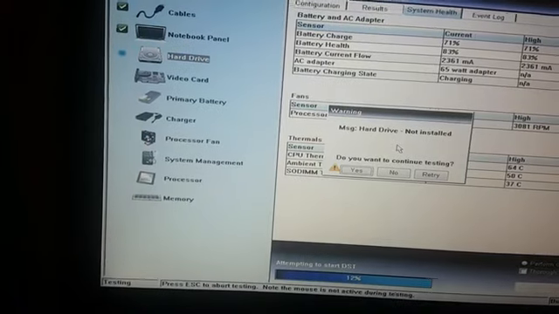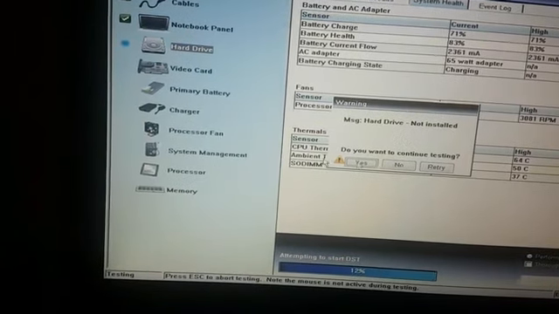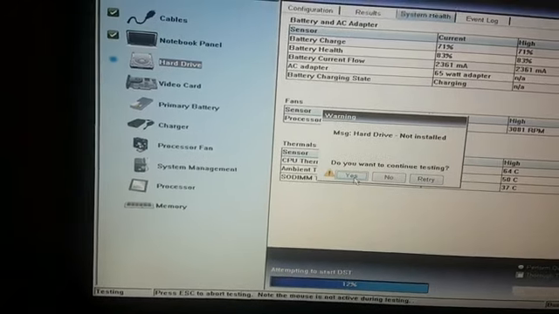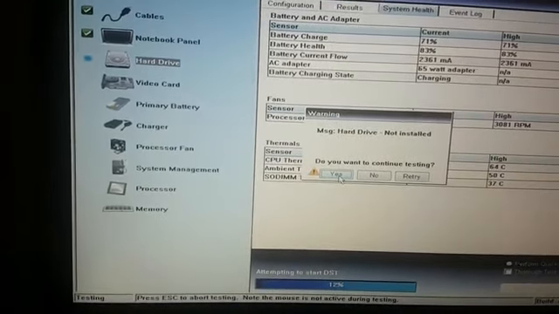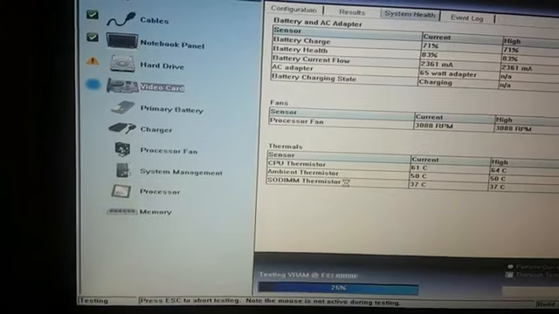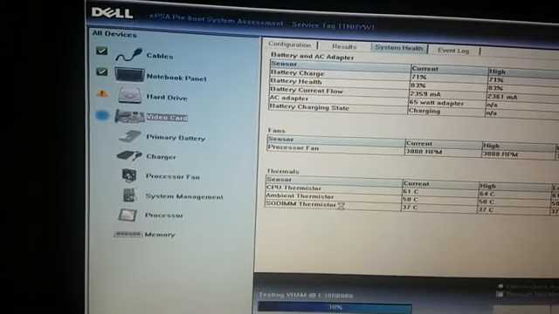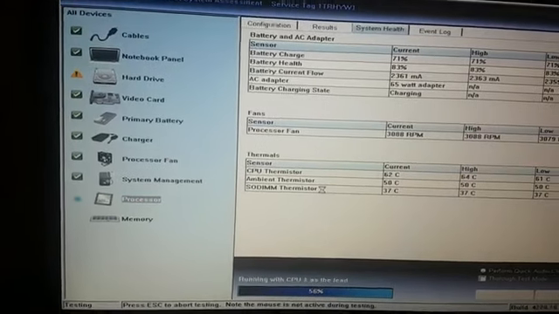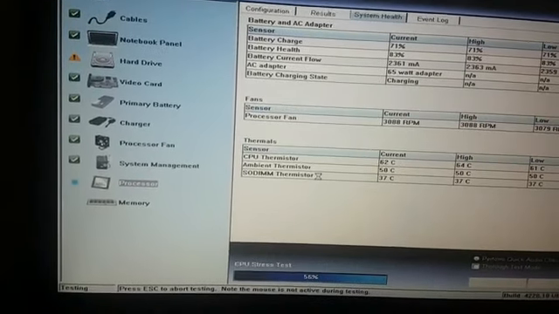Display, yes or no? Yes. Hard drive not installed. You want to continue testing? Yes. It should take 15 minutes or something like that.